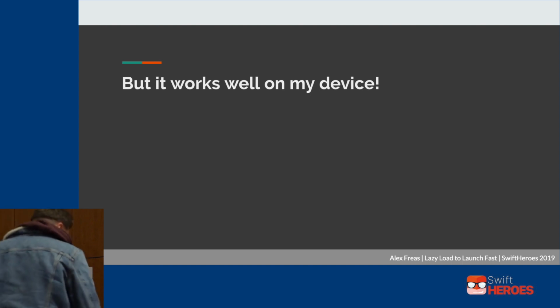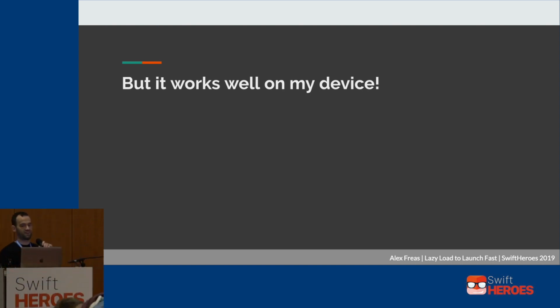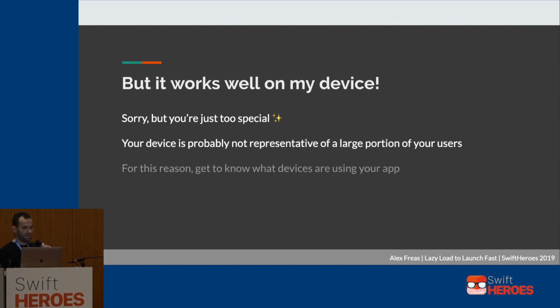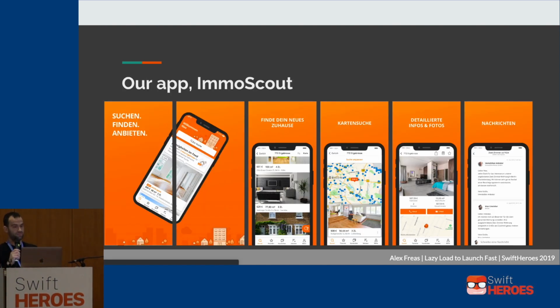Now you might say, well, yeah, but it works well on my device. It's fine. I use it every day, and our product owners use it every day, and everything looks fine. But you're a bit of a special group here, right? Because you probably have the latest iPhone, and you may not be representative of your users. So the first thing to do is to get to know what devices are actually using your app.